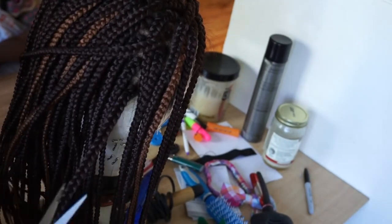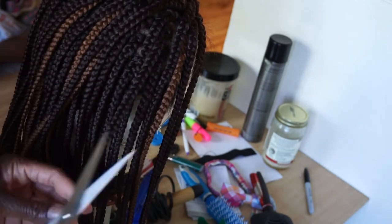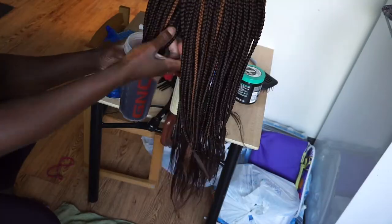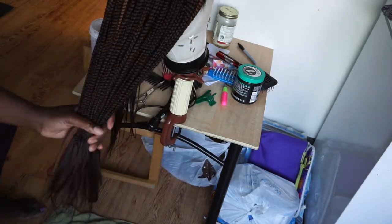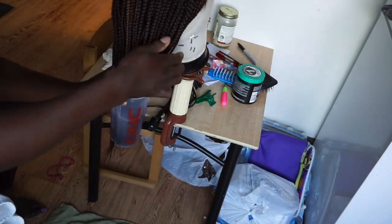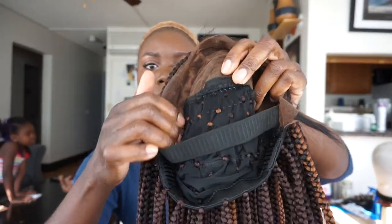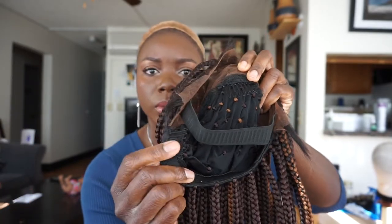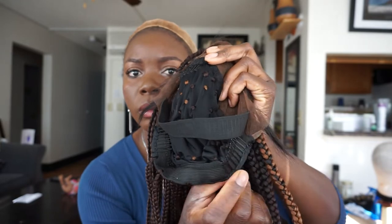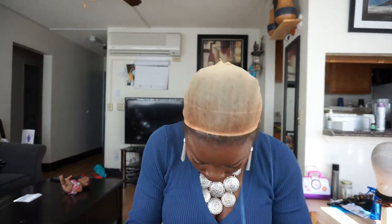So when I'm done, I just clean the hair up. The little hair that sticked out, I just cut it all out and dipped it in hot water. Usually I dip the hair a couple of times in hot water and just make sure the ends are smooth. Once it's done, let it dry. I attach a few attachment combs, you can see there, and also an elastic band just to secure the wig on my head. And voila, you are done.